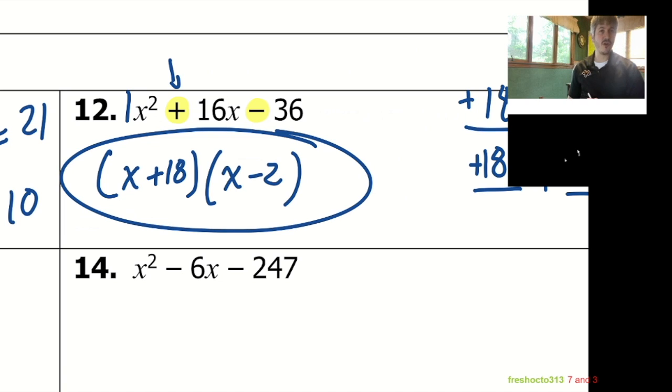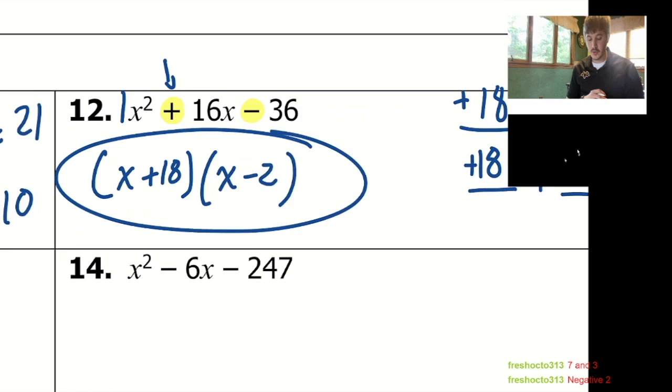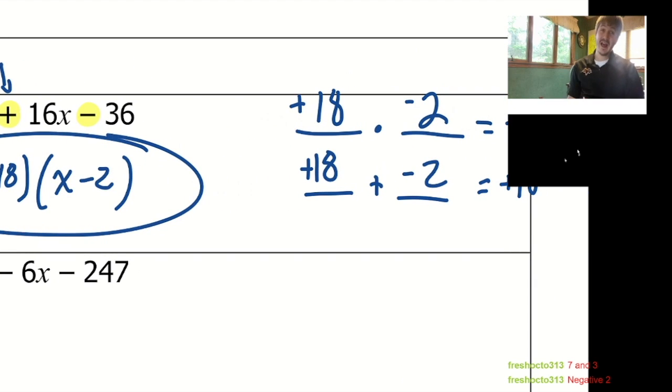So these get written as x plus 18, x minus 2. So sometimes it takes a little bit of trial to figure out which two numbers are the correct ones to multiply together. And always be aware, there's a possibility that these two numbers don't actually exist, which means you're going to have to use another method. This is always the first method that you try. I know in algebra it works most of the time. Here in geometry it probably will work most of the time. I know in Algebra 2 and Calculus, they start to not work all the time, which means you need to expand your methods on how to factor. But for our case, I think we're pretty fortunate that it's going to work most of the time.